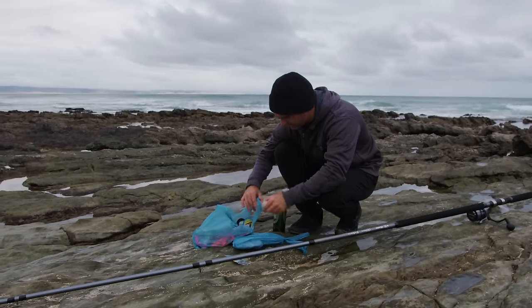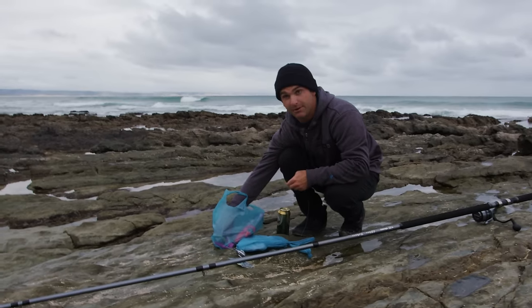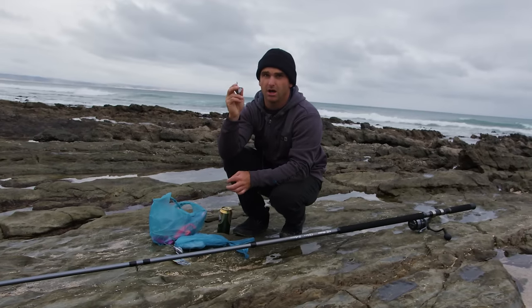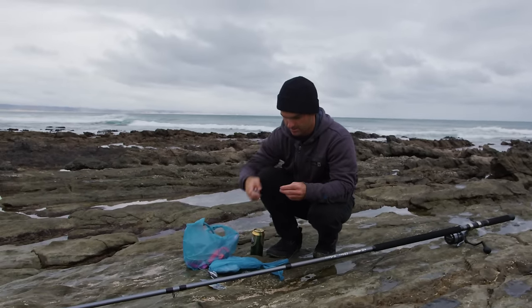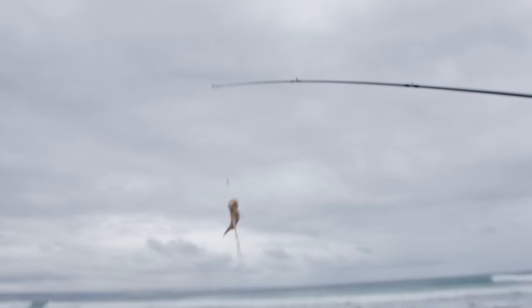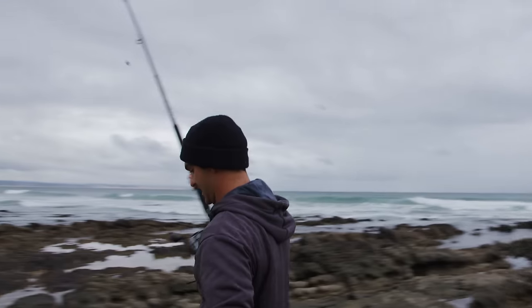So I'm gonna go with hooks. This is the weirdest weight I've ever seen. Cameron, do I do this? That way we can probably get it out of the rocks. I put on a big piece of squid and a really big weight and I'm gonna walk these rocks and cast this thing as far as I can right now.